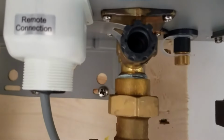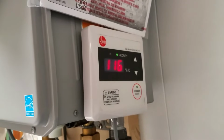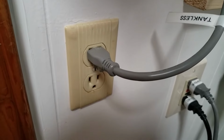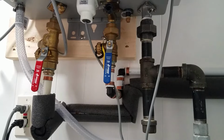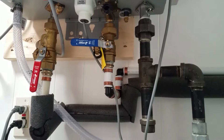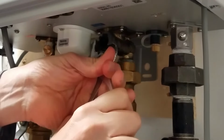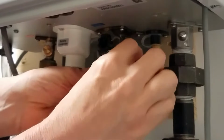But before we do that, there are a couple other things that need to take place. First thing we need to do is turn off the unit. Second, remove power, either by unplugging it or disconnecting the circuit breaker. Then we close the cold water inlet. If you don't have a service valve, then you'll have to shut off the house water. If it doesn't want to come loose by hand, then we may try a pair of pliers to loosen it up, but don't remove the filter yet.